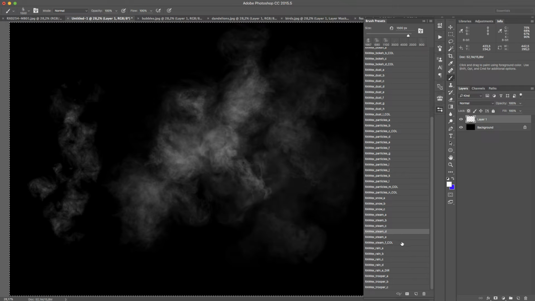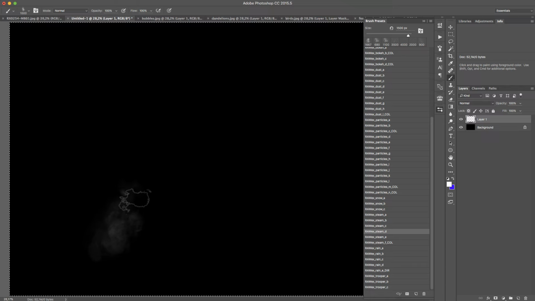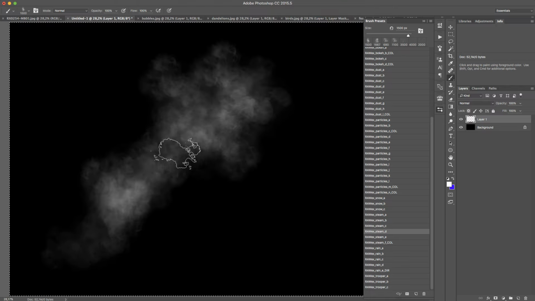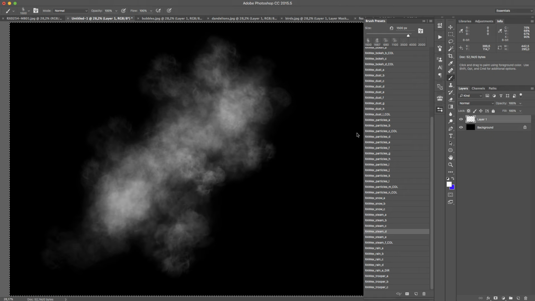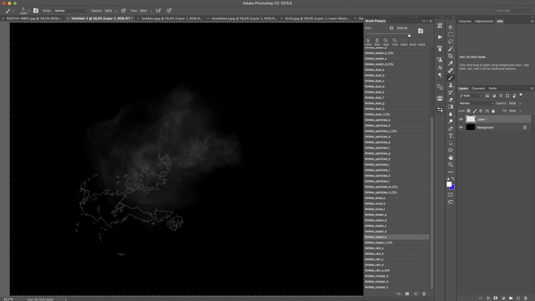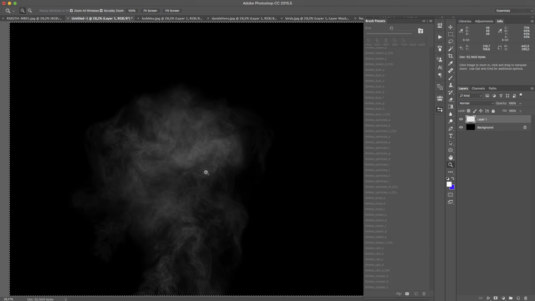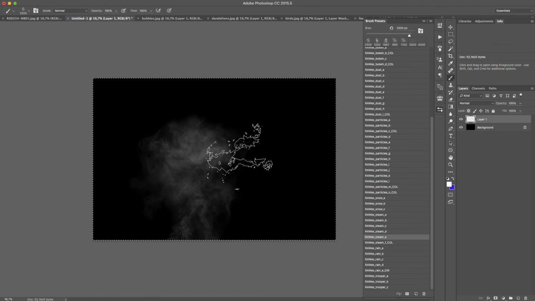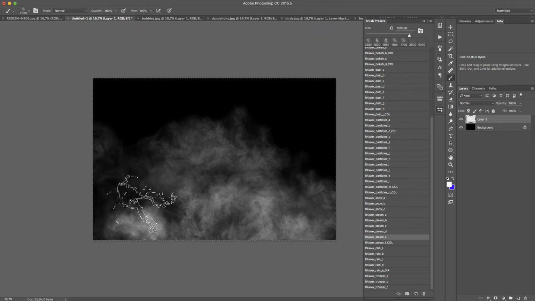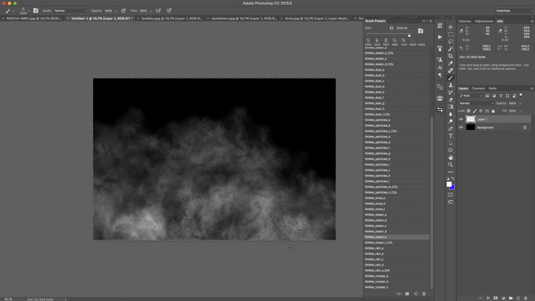And get rid of this, and next one. So you see, the principle is actually the same. You can use these brushes to just paint some smoke into your image, and I mean, this is real smoke. So you can really use this to paint rich smoke textures.